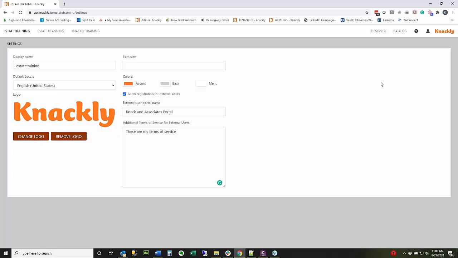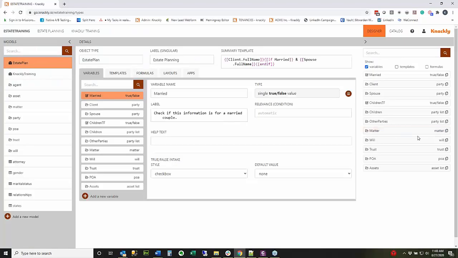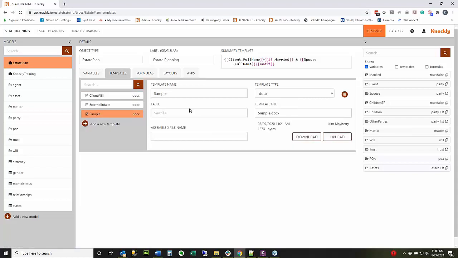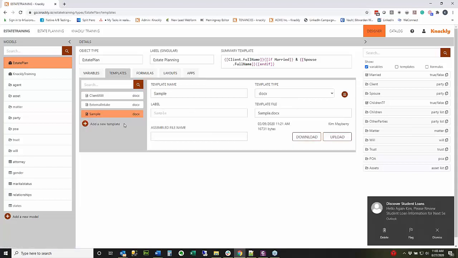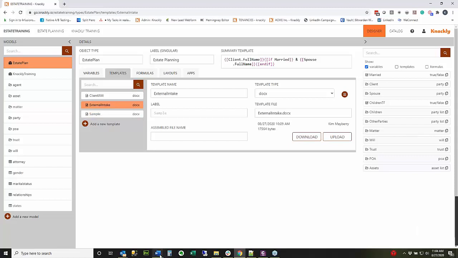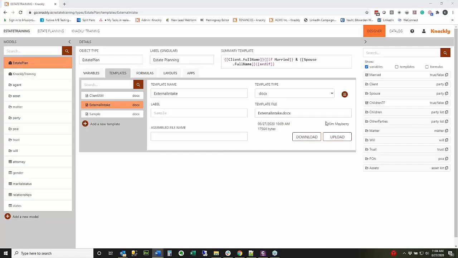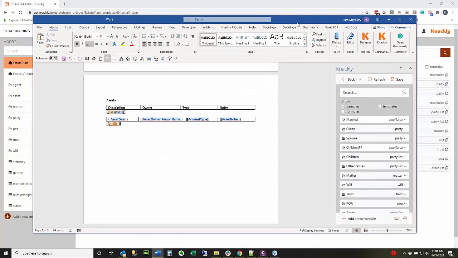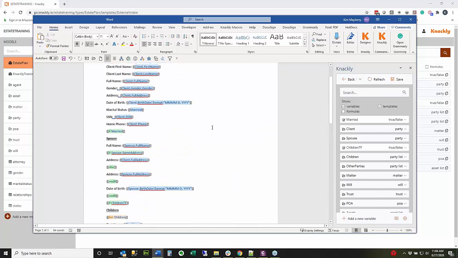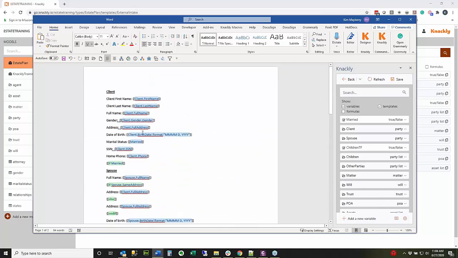There's a couple more setup processes to it. I'll go to the designer, and then I'm going to create a template that I want to use as my external intake. I've already created a template here. The example is estate planning, but this could apply to anything.